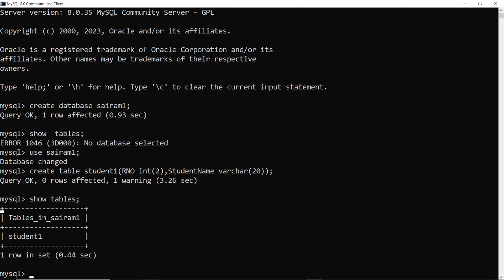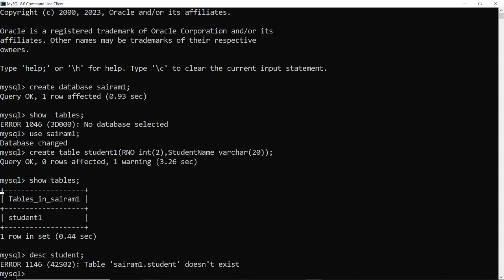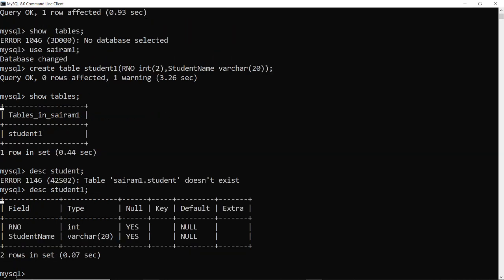Okay, so first of all, if you want to see what data type or what data length you've given, just use describe student. Okay, oh right, that's my bad. I get a bit confused. Student 1, and there it is. It shows you which data type, whether the value is null or not, because I've not yet inserted values into the table.